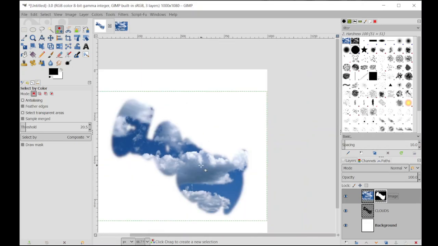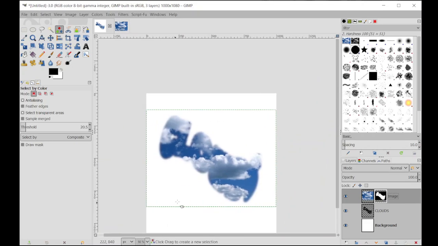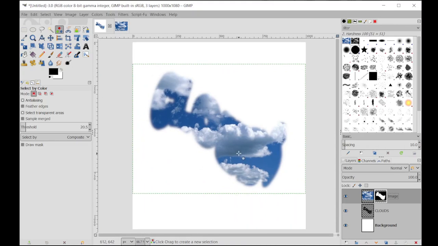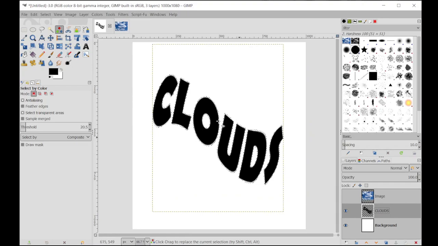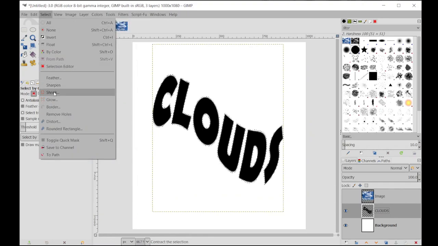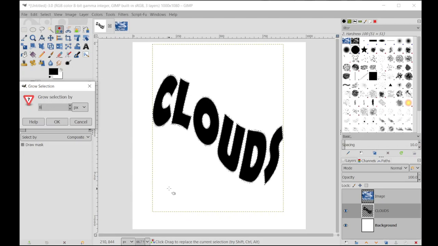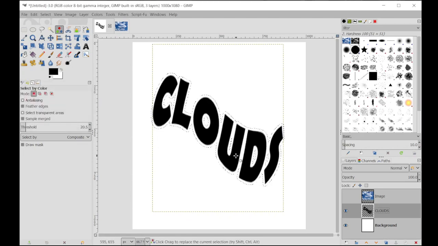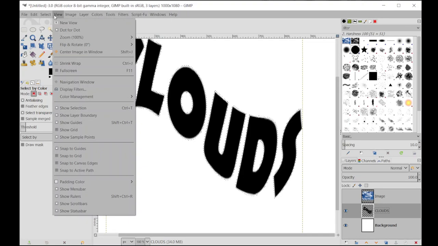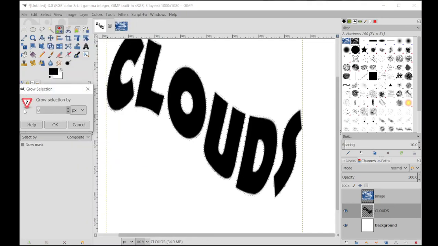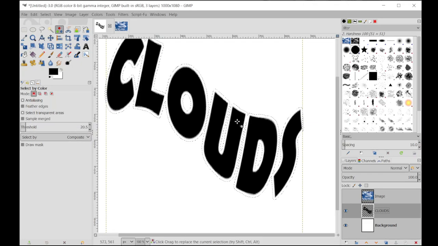Okay, but there's a problem. So when I zoom out, I can't actually read what it's saying. And that can happen depending on your font. So this is kind of where you have to make a decision when you're doing the selection. For me, I might grow it only maybe half the amount. So let's try this again. Let's see what it looks like with 8. So does it still have areas in between the letters to help it be more readable? It looks like it does, but I might go a little bit less than that even.